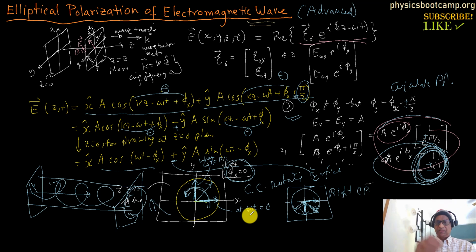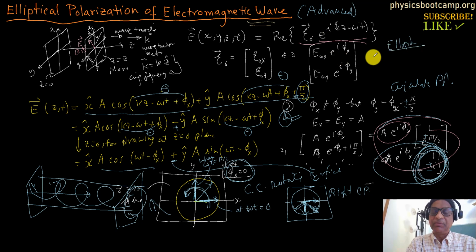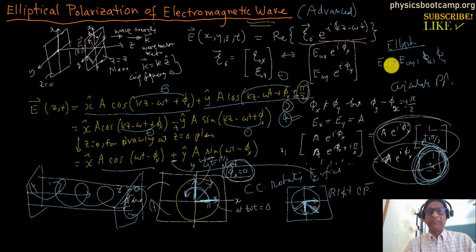I think that's what it will be. It's going like a right-handed screw. Okay. So what's the elliptic polarization? It is a generalization of this, in which, so these are cases 3 and 4. The elliptic polarization will be, like, we have E0x, E0y, and maybe phi x can be arbitrary, phi y, they're completely independent, and that's the most general case.